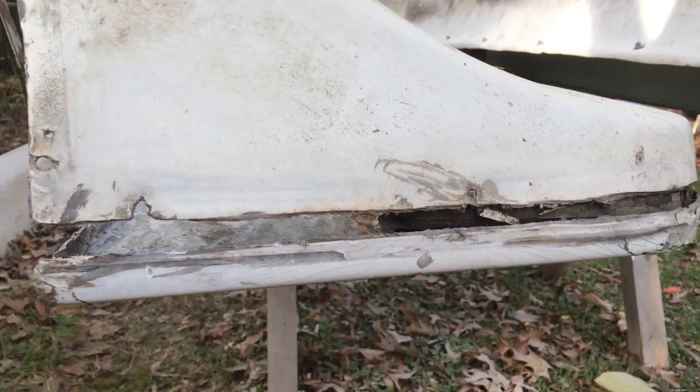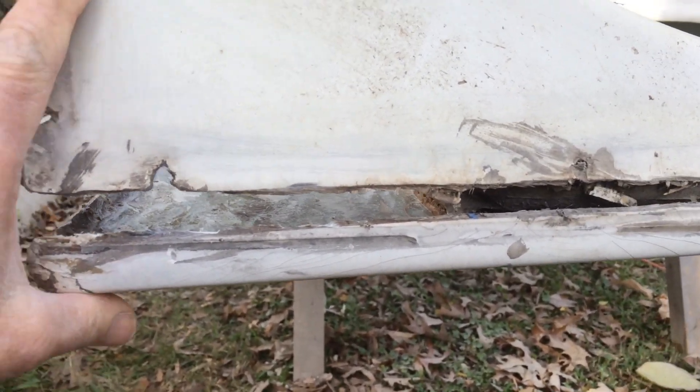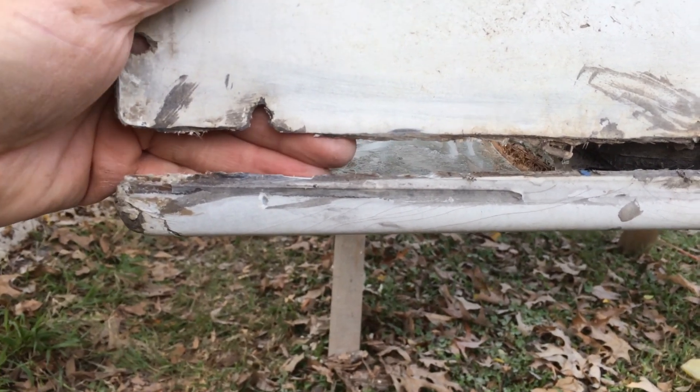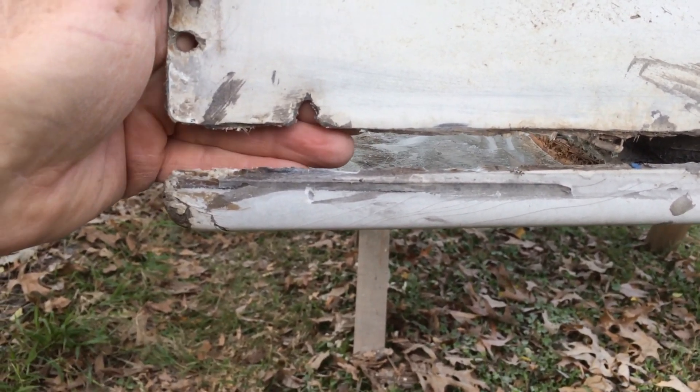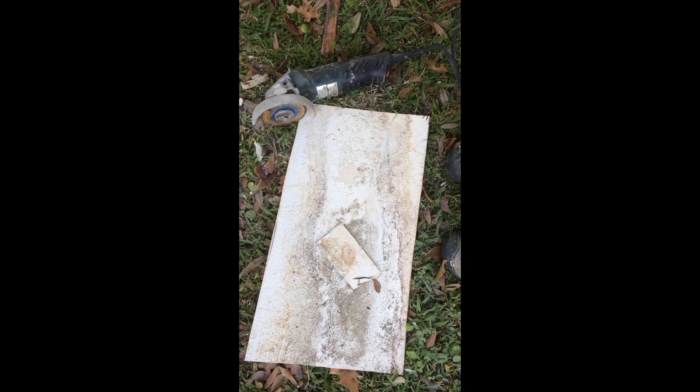This is number three catwalk and it is really busted up on this end. I'm going to try to pull it back straight where I think it should be, tape it there, then clamp a piece of hard fiberglass sealing material on the inside with epoxy. When that dries I can put several more layers of cloth to beef that up. I did cut out a little piece of sealing material, about three by six, grinded both sides, put a bunch of epoxy on it — I hope it cures because it's going to be cold tonight — and I clamped it. What this will do is keep the piece straight so I can lay some cloth on it after this cures out, and then it will be as good as original. Look how thin it was. Got the strip of old plywood removed and the existing glass sanded and grinded a little. I glued my plywood on, but it's going to get cold tonight so I better wait for another day.